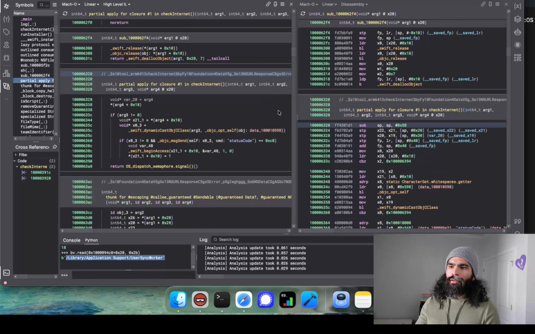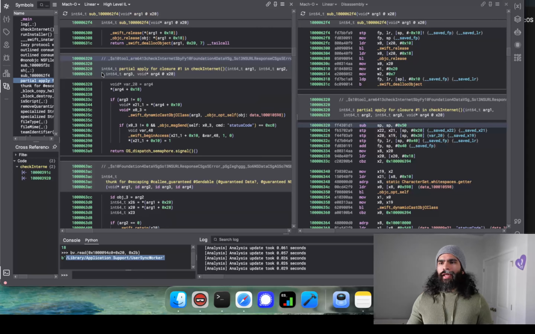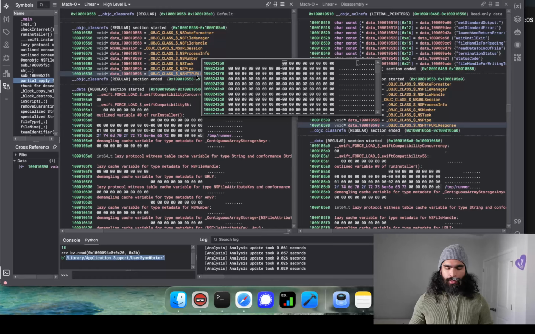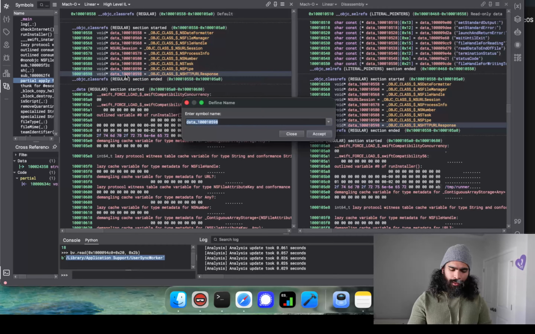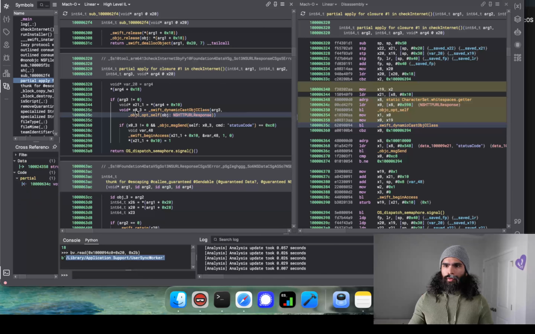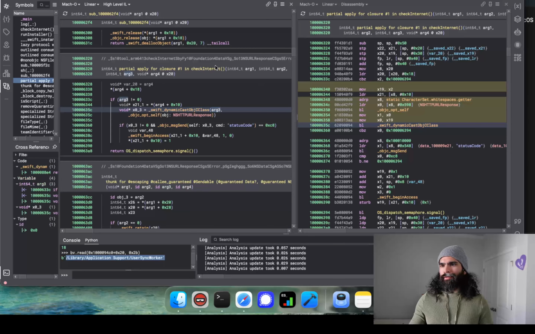So if we double click on this, we'll see what they do with that network connection. And without understanding the variables or anything like that, we can kind of make sense of it really quickly. So we have this object for NSHTTPURLResponse, or a response object. Let's change this to be this so it looks prettier. Go back. This is going to do a dynamic cast based on whatever value is in arg3, which we're not really worried about. This is going to be the response.